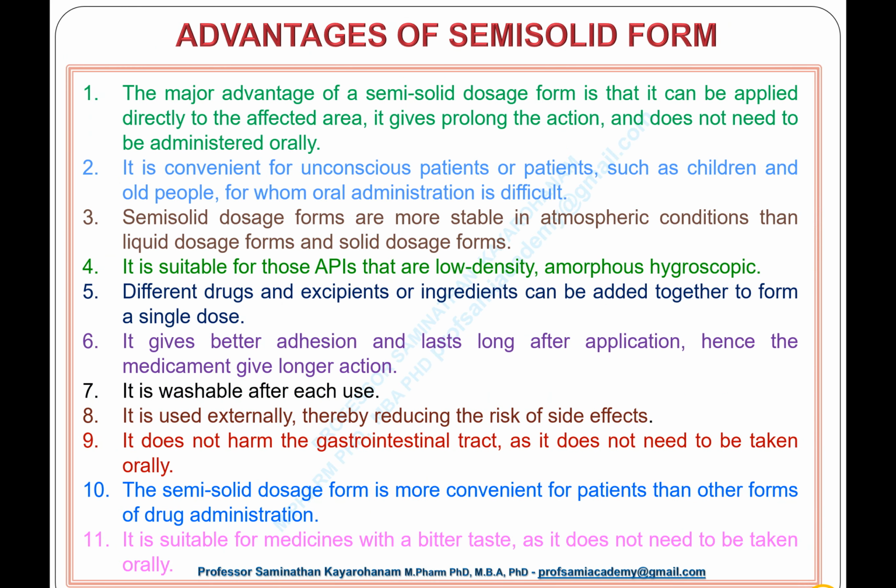Next slide. Advantages of semisolid form. 1. The major advantage of a semi-solid dosage form is that it can be applied directly to the affected area. It prolongs the action, and does not need to be administered orally. 2. It is convenient for unconscious patients or patients, such as children and old people, for whom oral administration is difficult. 3. Semisolid dosage forms are more stable in atmospheric conditions than liquid dosage forms and solid dosage forms.